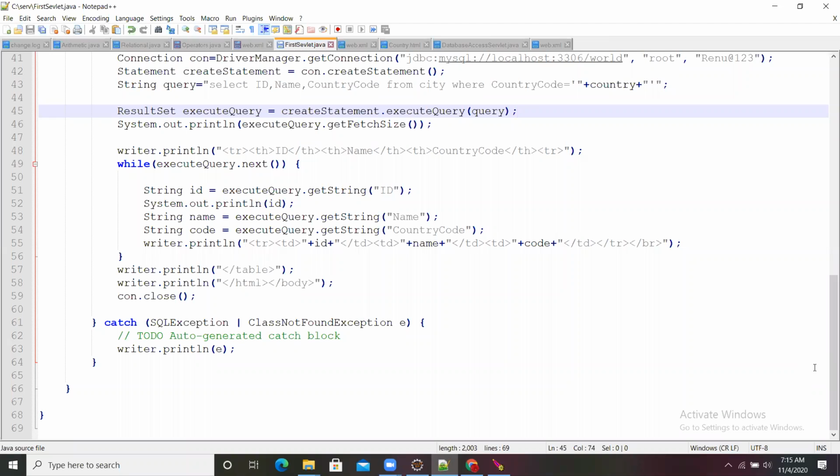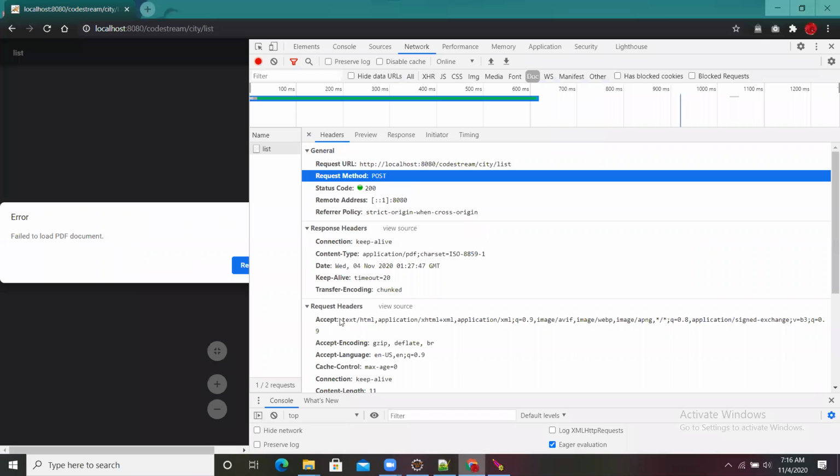Okay. So now, guys, in this I want to implement a feature. Go to the browser. So far, is all this code clear, guys? Yes, sir.